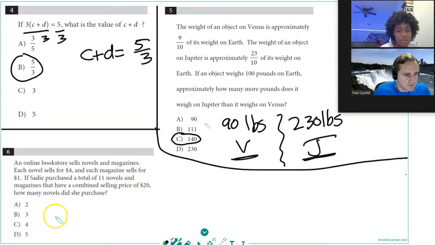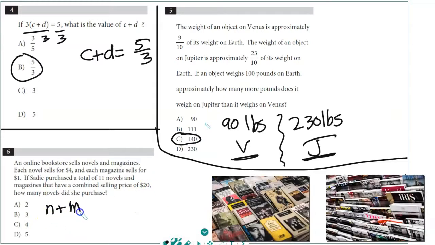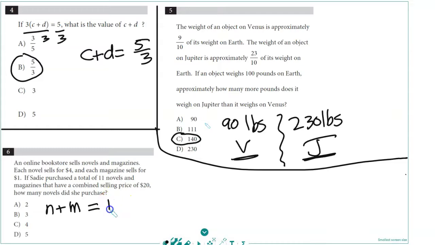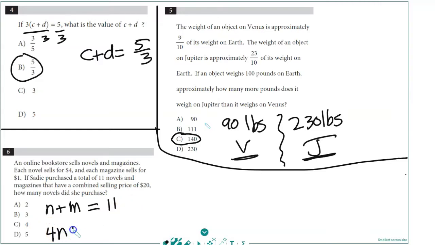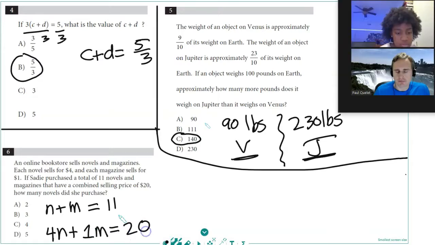Okay. And so you could do n equals 4, and then n equals 1. n plus n equals 11. And then you'd also do n plus n equals 20, because you want to find just one specific, so it'd be novels. And so you could do 4n plus 2n equal. I would say just 1n. Oh yeah, oops, not 2. Sorry, I thought it said $2. No problem. And for what am I looking for?